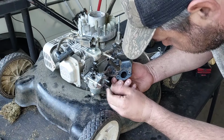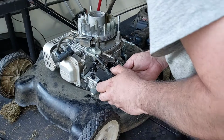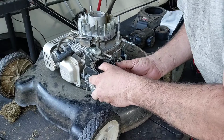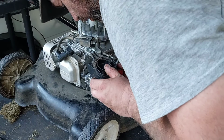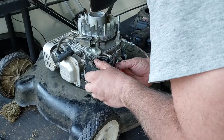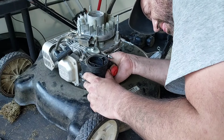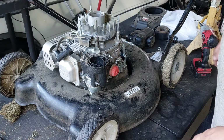And this is supposed to go on here like so. There we go. Put this back on like so. Then we gotta hook up the breather tube. Breather tube goes right there. This goes into there. Okay, still priming. Good, we're still priming.